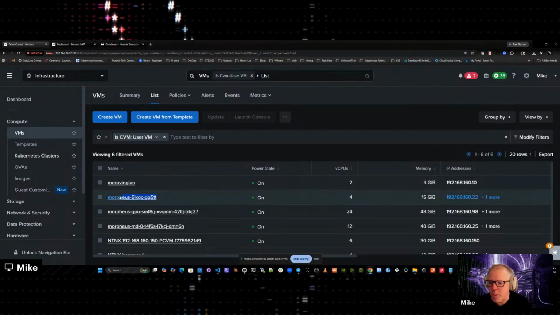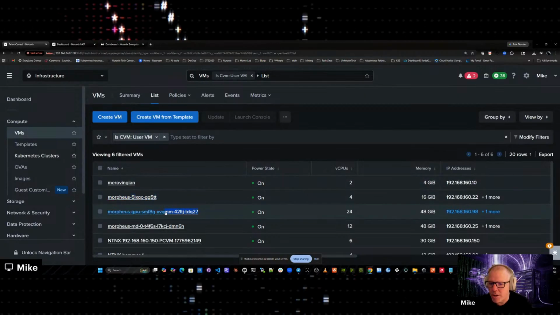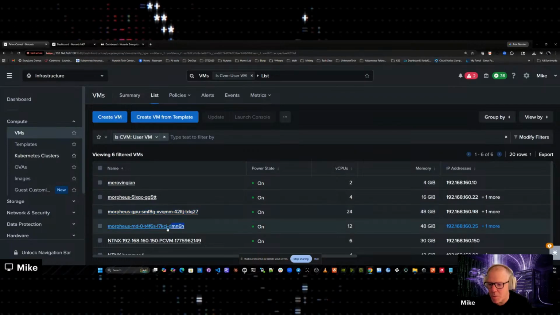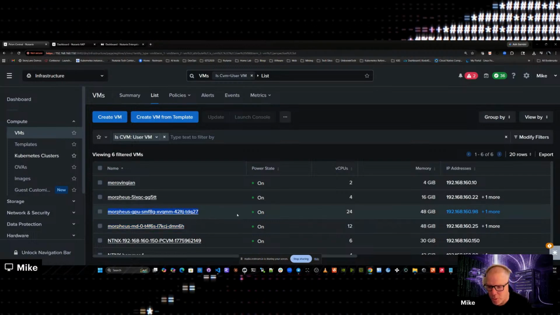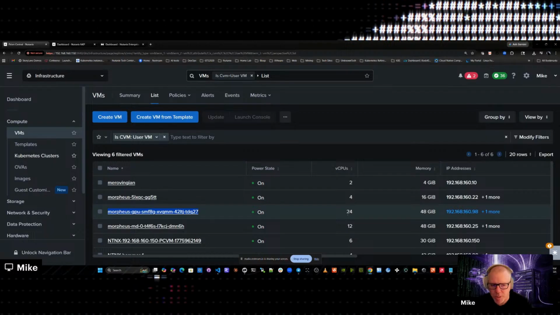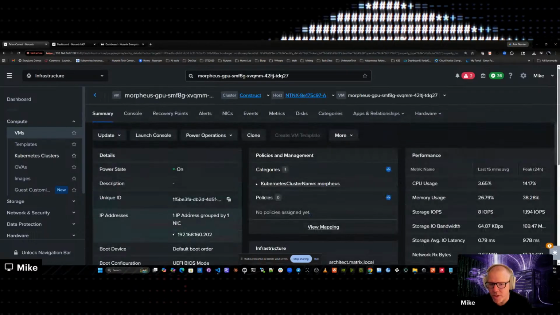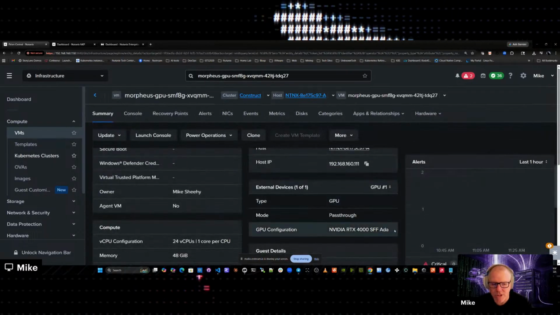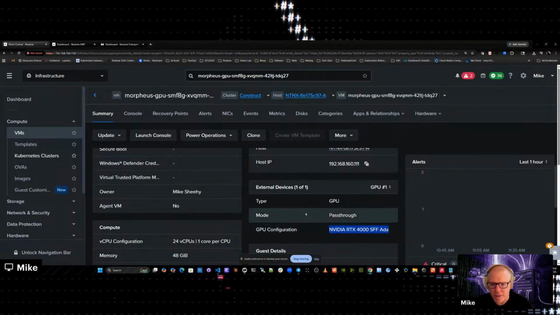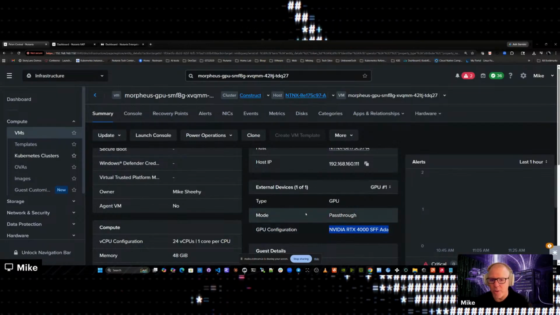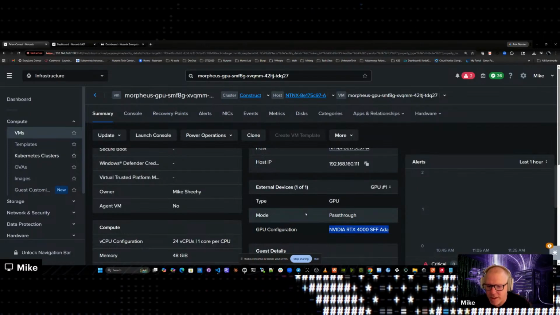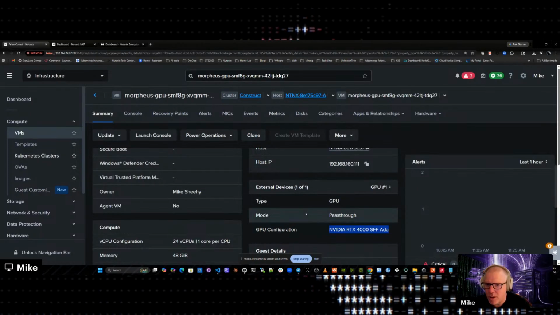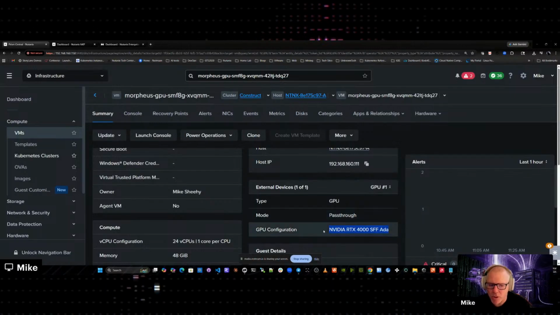I have one control plane node here. I have one worker node here for non-GPU workloads. And I have one worker node pool that I've added for GPU workloads. So if you go to this node, the GPU is passed through to that node. Okay, so that Kubernetes node is basically providing the GPU, the accelerated compute for the AI inferencing workloads.